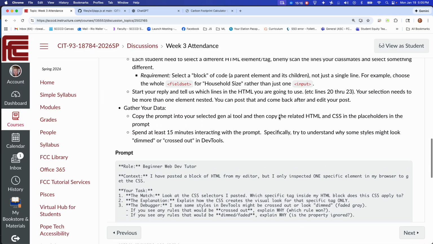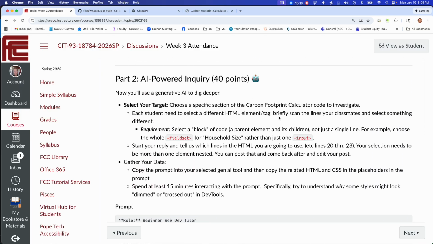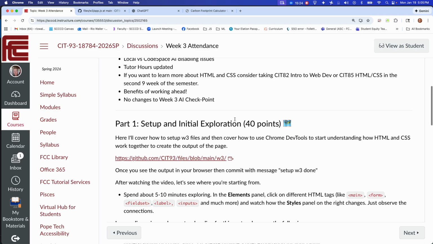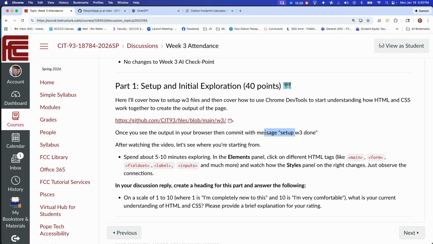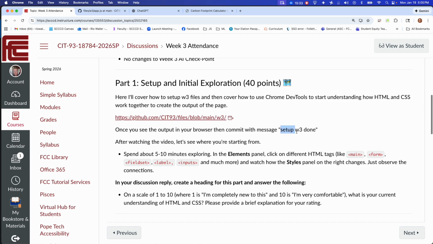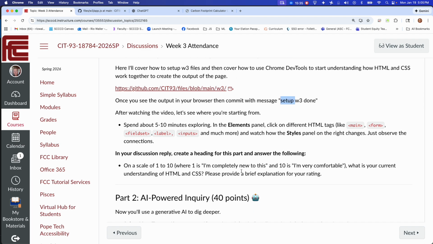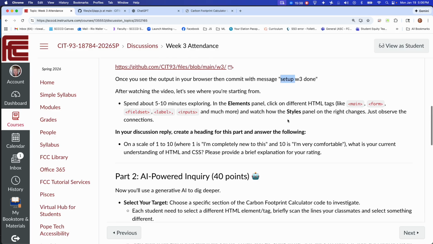Now we're actually going to take what we've been introduced to, and dig a little deeper. This first part is worth 40 points total. I'll look at your commits. Once you do your commits, do your git push so I can see it, right? And then I'll look at your post here to grade that 40 points.